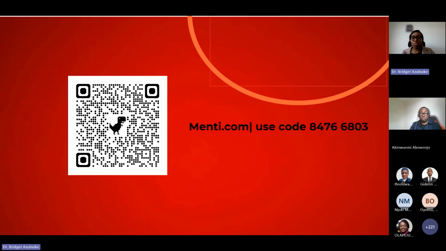So the next stage is I'm going to show us a screen. I would like you to go to menti.com and use this code on your screen. We have some questions on there that we would like you to answer, just to get a sense of where people are in their monitoring and evaluation journeys as an organization. You can scan the QR code, or you can just go to menti.com and input the code. And yes, Akiumi would then take it from here. Thank you.